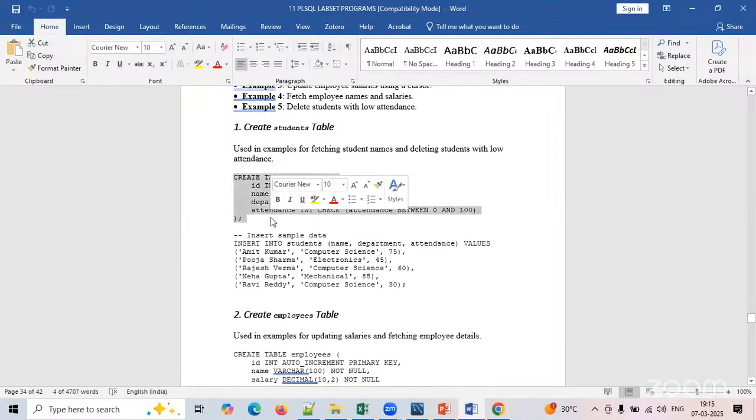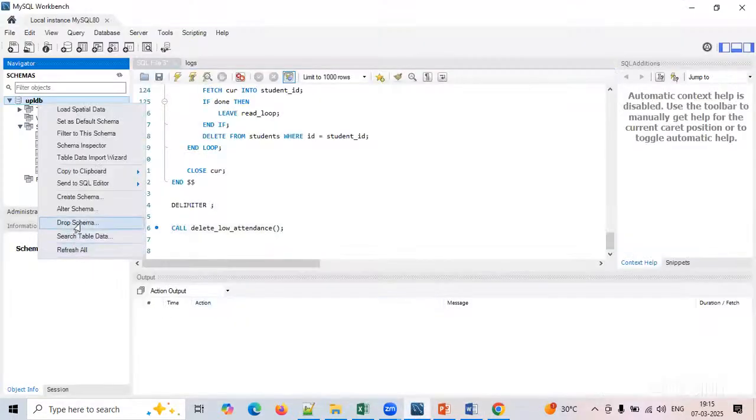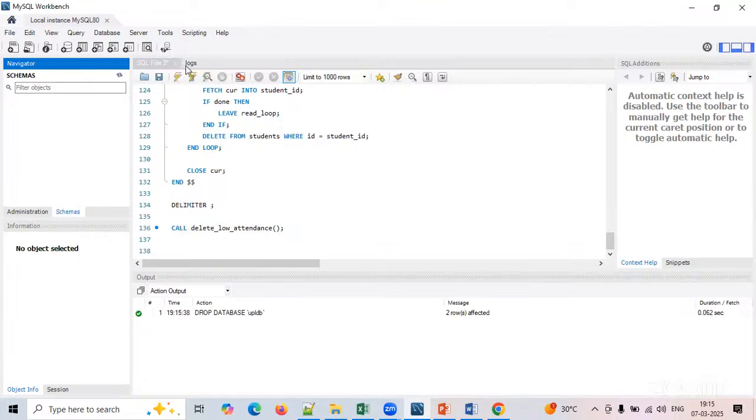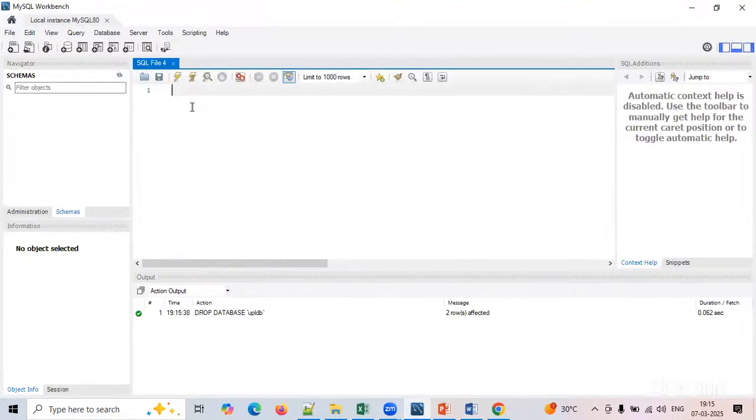For this, I need to create a database. Let me drop this schema. Now, let me not confuse too much. Let me create database UPLDB.